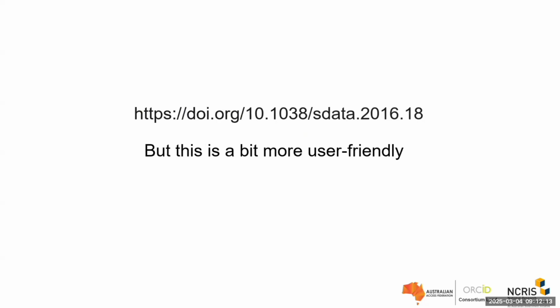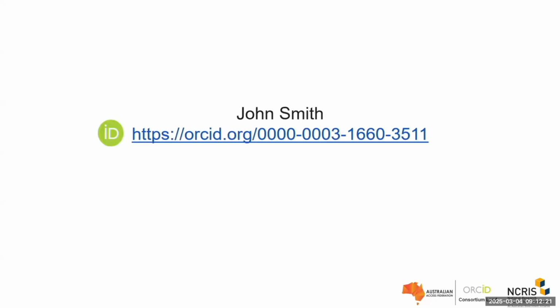But as I explained before, all the PIDs are expressed in a URL format, so we can click and see the details. This is an example of an ORCID PID. ORCID is an Open Researcher and Contributor ID, mainly used as a PID for people. So the people have full control. Anybody can sign up and register for an ORCID ID. It's completely free. You can use it for your life.